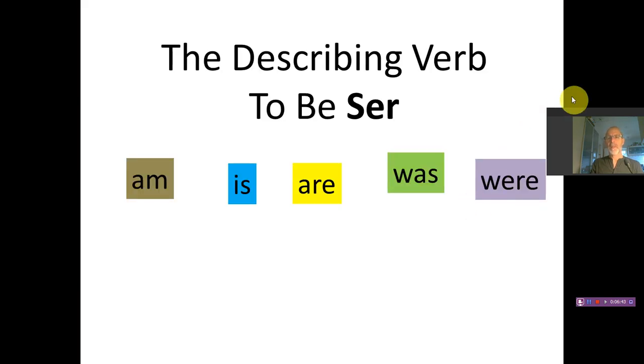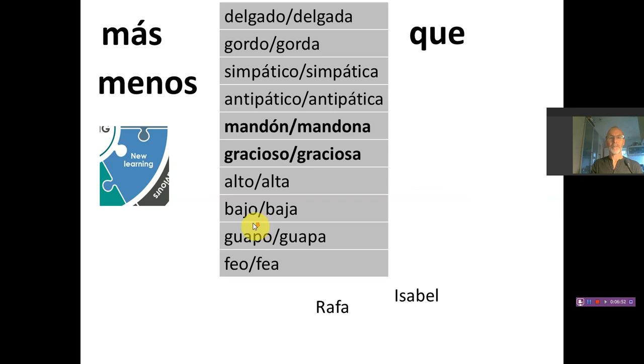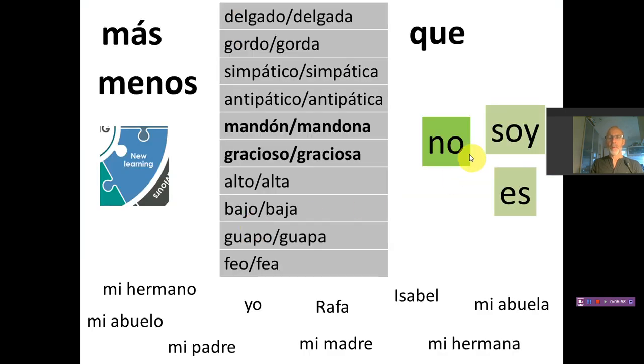Now, we talked about the describing verb ser, and we're going to look at that now in a bit more detail in the present tense for the time being. You might remember this, and we've already seen a couple of parts of the verb ser here. We've seen soy, I am, which hopefully we're starting to recognize, and es is the part of the verb that means is, as in he is, or she is, or it is as well. So es is really important, and it's easy to remember, isn't it? Because is and es sound kind of the same in a way.